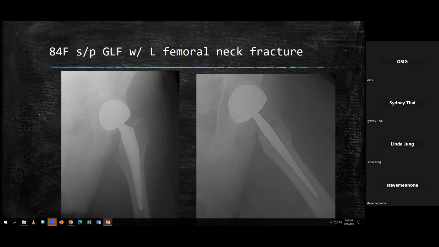Going back to why he was saying that we probably cement this one. What's the benefit of cementing somebody like this? Sure. So one, intraoperatively it lowers your chance of complications, so it lowers your chance of having intraoperative fractures. Two, there's a pain benefit for our patients, and there are outcomes in terms of mobility benefits and time out of the hospital as well. There are papers that show it.